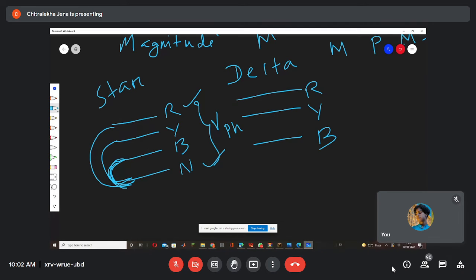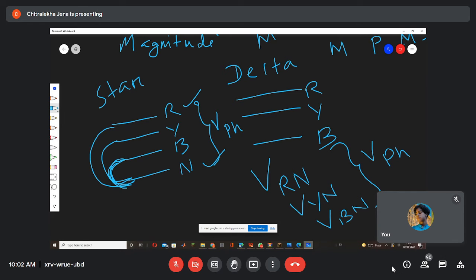Suppose your house is connected between R and N, you will see that the neighbor where there is a difference in getting the supply, if some fault is occurring, then their house may be connected between Y and N or B and N. That means your phase and their phase are different. Phase voltage is the voltage between any line and neutral. RN, YN, BN, all are the phase voltage. Am I clear?